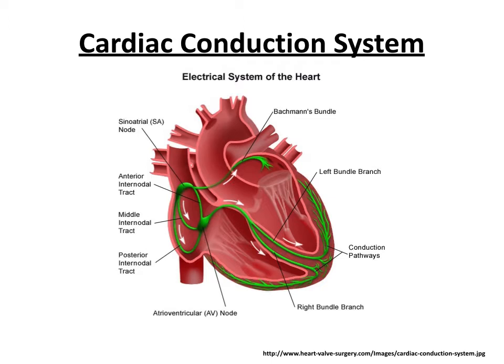Those drive the pace of the heart, and then that signal makes it over to the AV node fairly fast. At the AV node, the cells there are involved in receiving the signals from the SA node and then spreading those signals throughout the rest of the heart conduction system. So sending those electrical signals to the heart muscle itself so it can contract in a coordinated fashion.